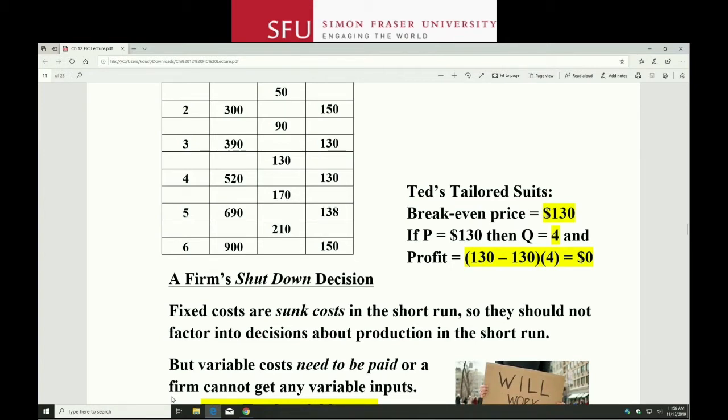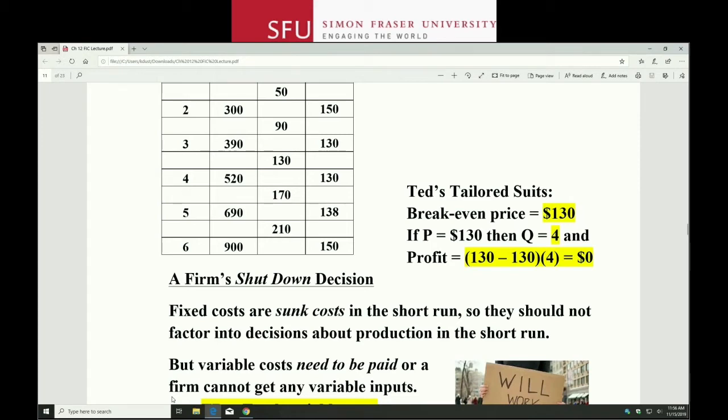But in the long run, if they continued producing with a loss, then of course they're going to close their business and go do something else. But in the short run, you might also have to shut down if you can't pay for your variable costs. Your fixed costs are fixed. They're sunk costs. You can't do anything about that. But your variable costs are the things that you have to pay as you go along. You have to pay for your workers, for ingredients, electricity, whatever it is, the things that you are paying for as you go along.